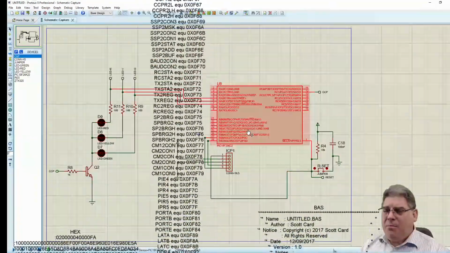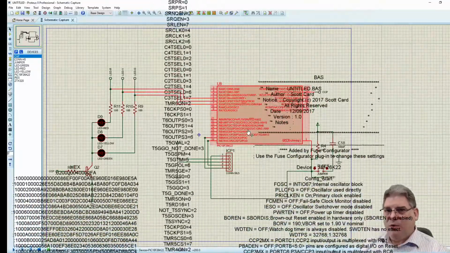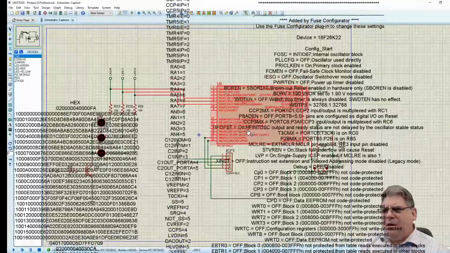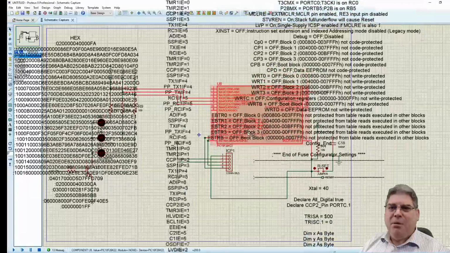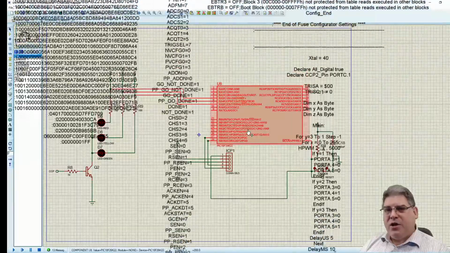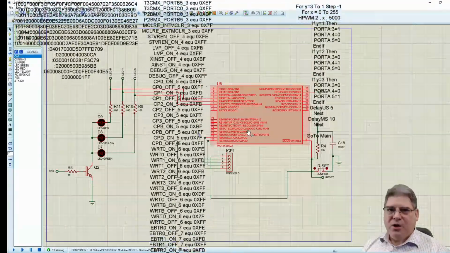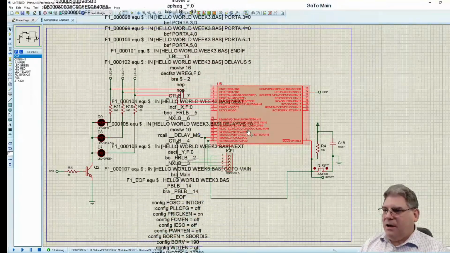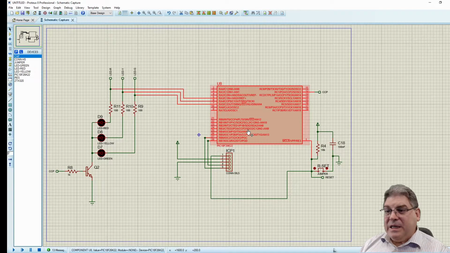Funny story, back when I was in school, we had to manually enter that hex code, and I'll show you what it looks like in a second, but we had to manually enter it into the computer. It was kind of funny because this is how they programmed the computers in the Apollo program. You would actually enter a memory location and an instruction, and then go to the next memory location and enter an instruction. And I didn't go to school in the 60s, so it's kind of a weird moment.